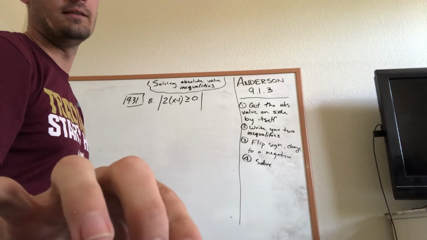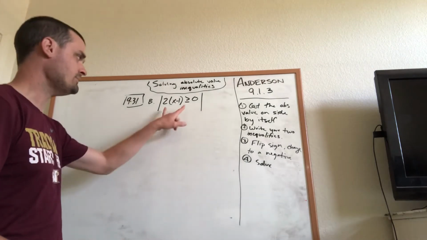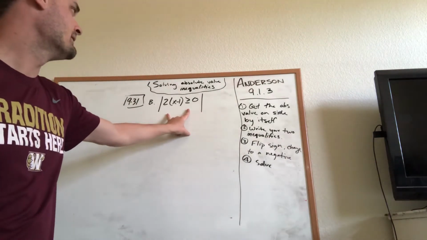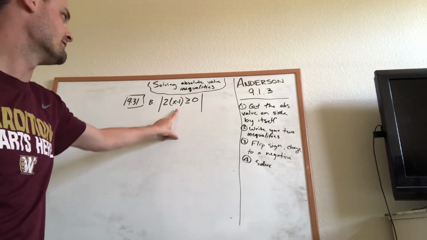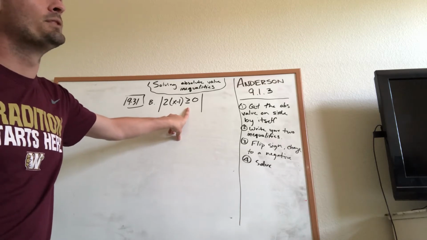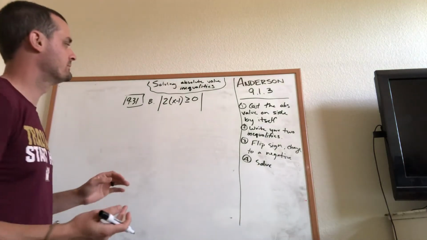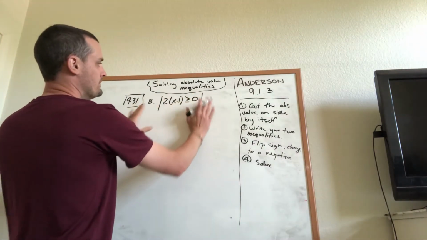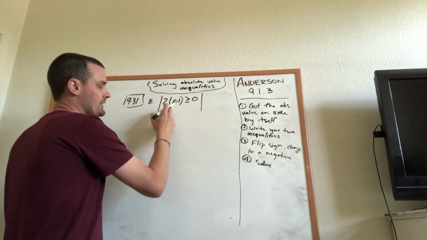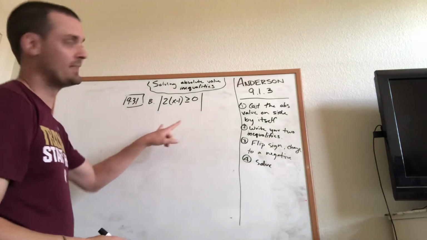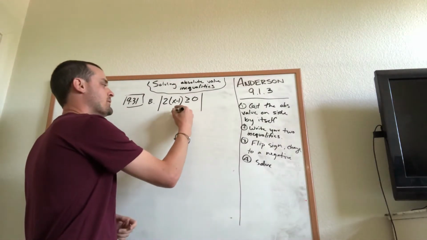If we are dealing with absolute values, it's always going to be positive. Okay, since it's always going to be positive, no matter what number you plug in here for x, when you take the absolute value, it's going to turn it into a positive. So a positive is always going to be greater than or equal to 0. So in reality, you can plug in whatever you want. Even if you take away the absolute value, it doesn't really matter. Okay, we can plug in whatever number we want for x. Subtract 1, multiply by 2. At the end of the day, you're going to take the absolute value of it, and it's going to stay positive. So the solution for this one is all real numbers.